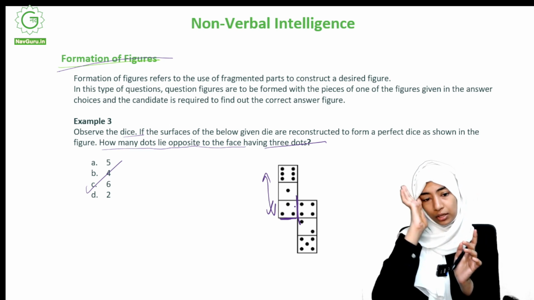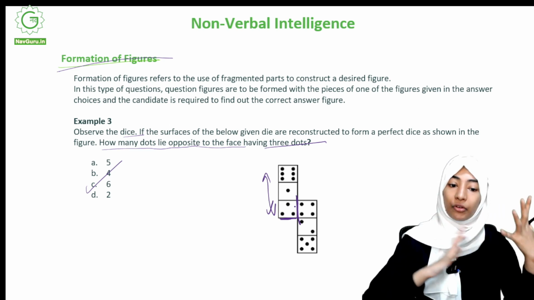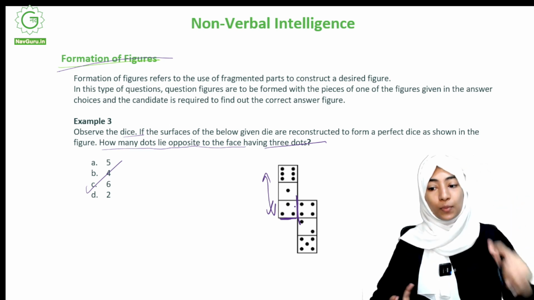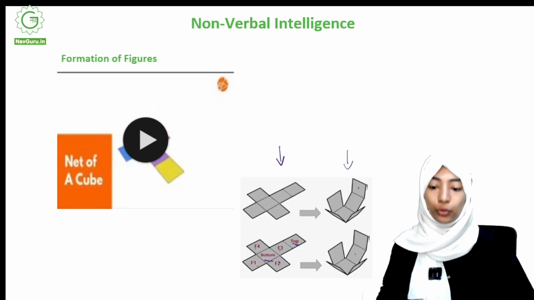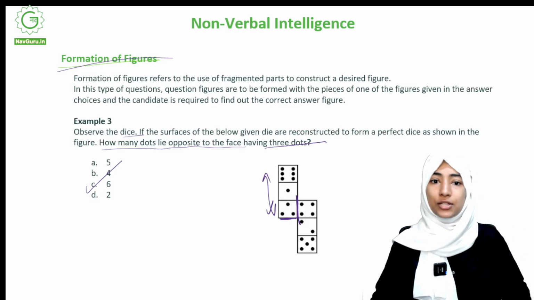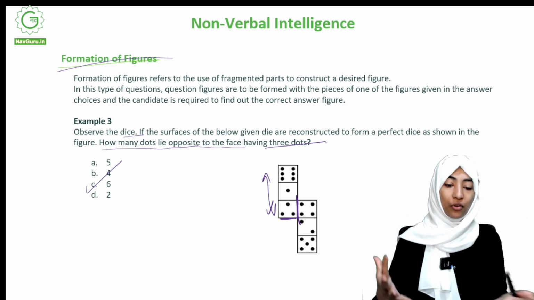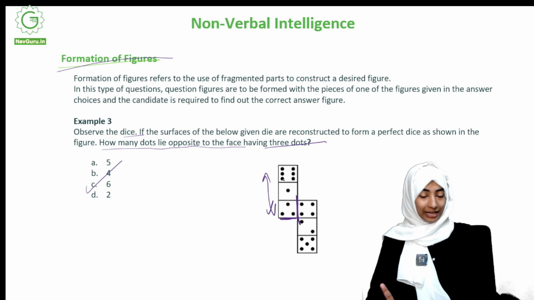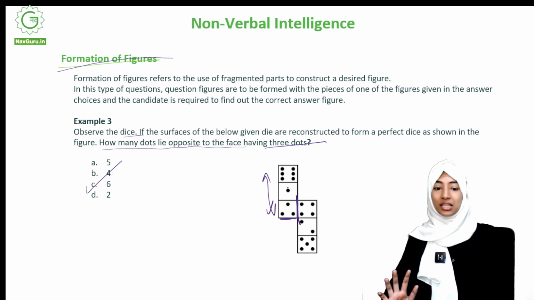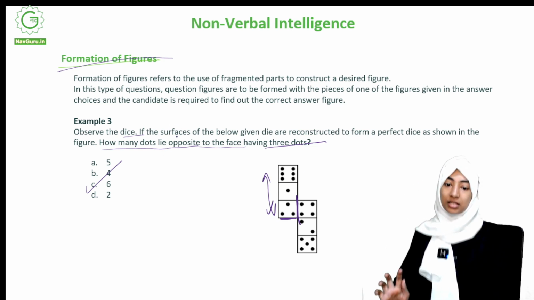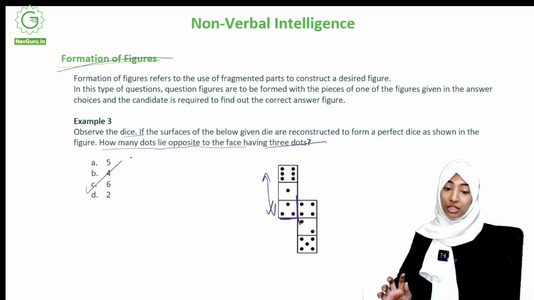But yeah, here you need to just imagine how this formation of a dice happens, which is why I've given you a video, I've shown you a photo, I've tried explaining it with my hands. So now it's just on you, just try imagining how it is formed. Okay. And now the trick that I told you about, the very easy way to find the answers to questions where you're asked for such opposites.